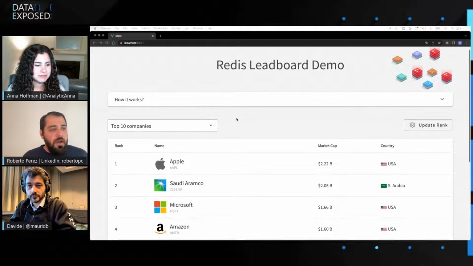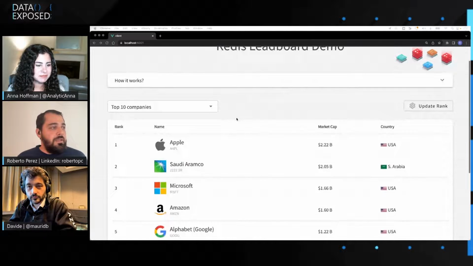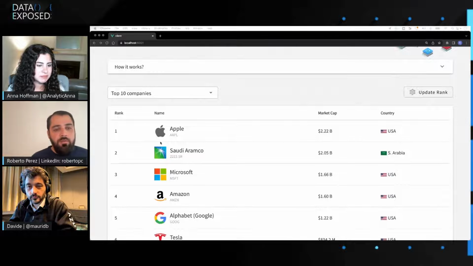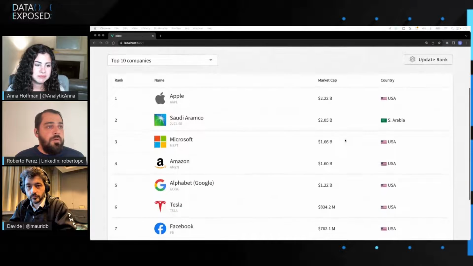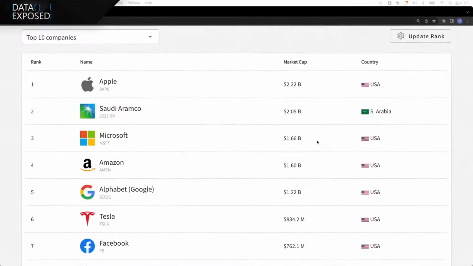So right here, you will see the top companies. We have a set of different companies with their market cap and their country, right? So as you mentioned, we could switch that to show anything such as the World Cup: the teams, their flags, their logos, and how many wins or losses they have.